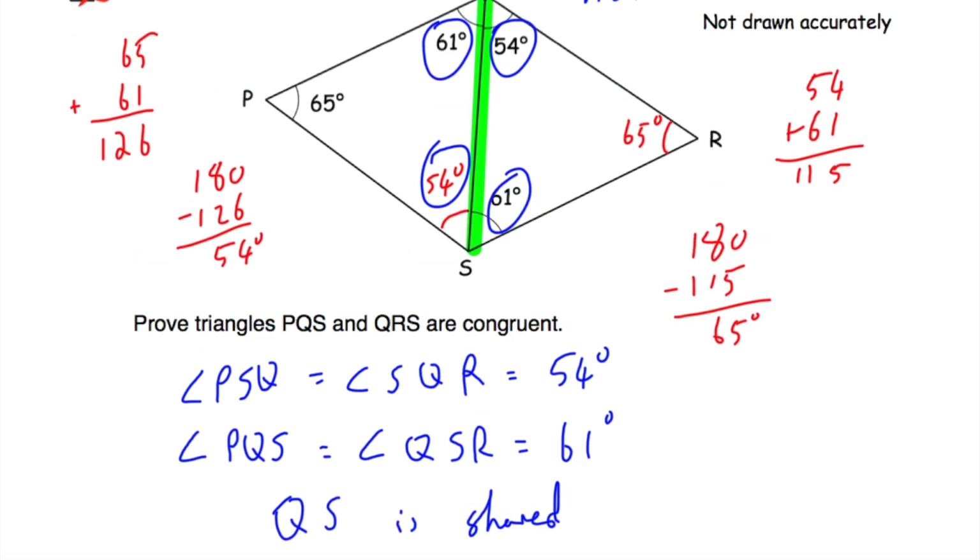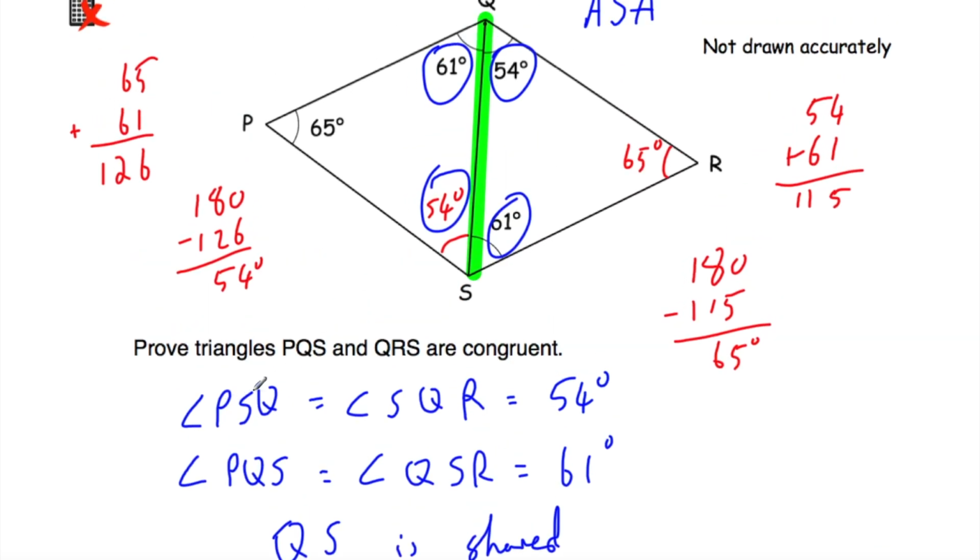Okay, so I've just started by writing that angle PSQ is 54 degrees, and also angle SQR is 54 degrees. So those two angles are both equal to 54 degrees. And remember, you've got your little angle symbol there, and you just list the three letters PSQ. And you just trace your finger or a pencil along those letters, and you start at P, you go to S, you go to Q, and you can see we're talking about this angle here. So that angle's 54 degrees and that angle's 54 degrees.